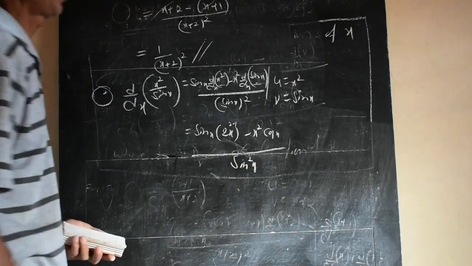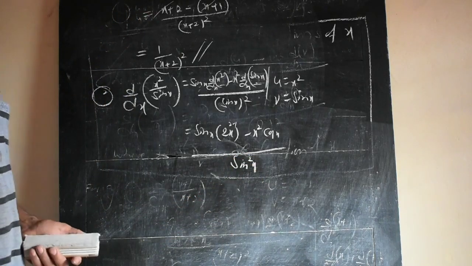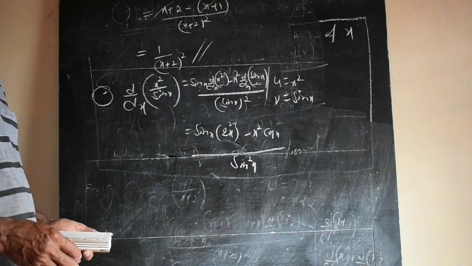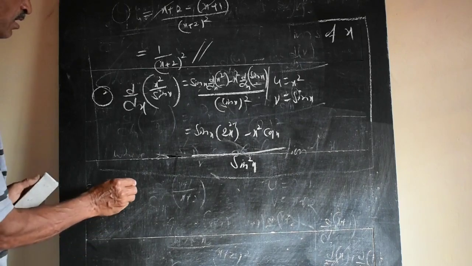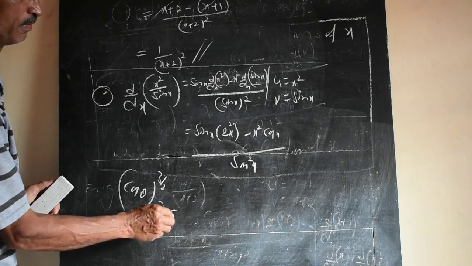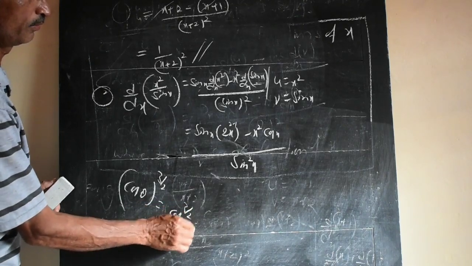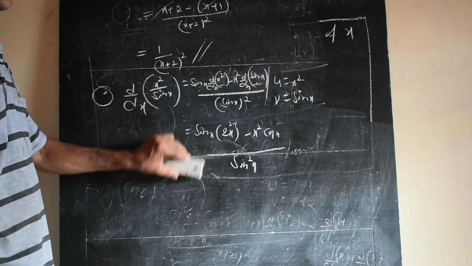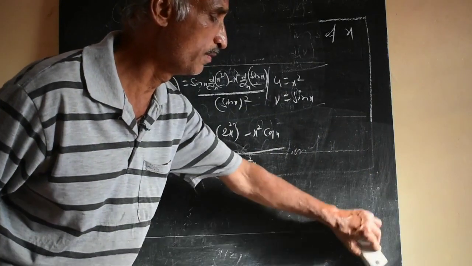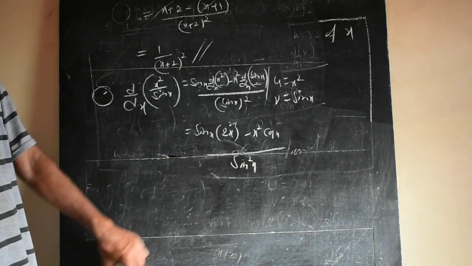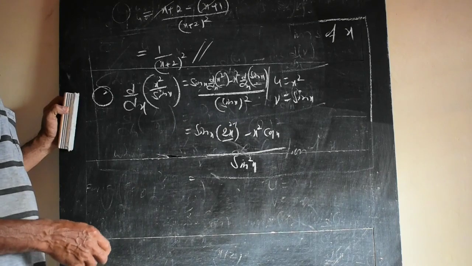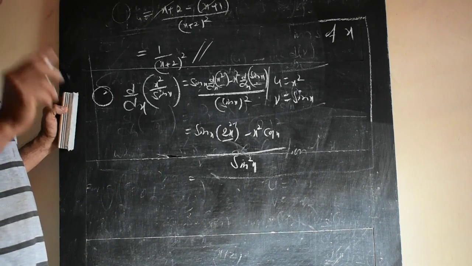Sin x the whole square can be written as sin square x. Sin x whole raised to n is sin raised to n x. Any function raised to n, like cos theta raised to 3 by 2, the power should be taken just before theta: cos raised to 3 by 2 theta. Okay. Raised to n may be any real number, and it just comes before the angle x or theta, whatever be the n. Therefore it is now 2x raised to 2 minus 1. 2 minus 1 is 1. X raised to 1 is x.